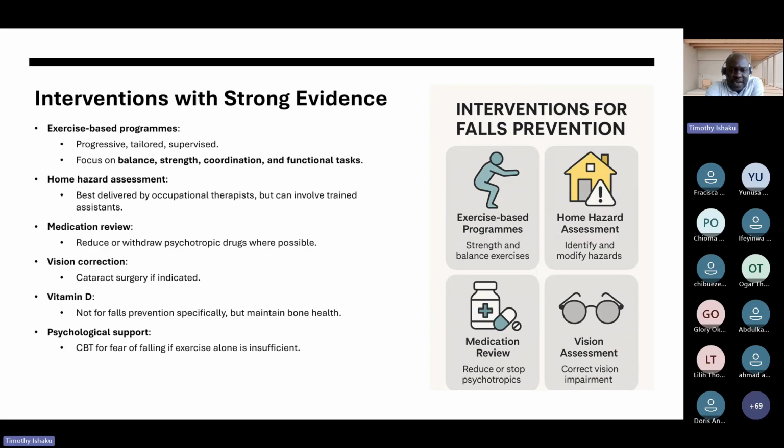So most of the falls prevention activities or falls prevention programs, we looked at Otago as an example, but most falls prevention programs focus on balance, strength, coordination, and functional tasks. So everything you can do for your client, for your patient, to improve their balance, strength, coordination, and functional tasks. And for balance, it's about what we do, for example, standing on one leg. For those that probably have not used the Berg Balance Scale, standing on one leg is one of the highest activities you will do on the scale. It is the 14th question.